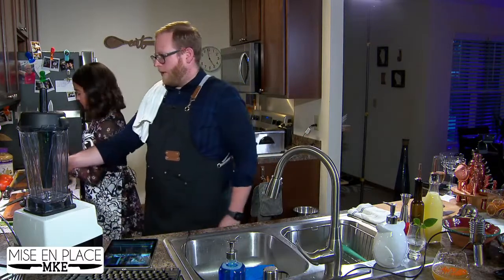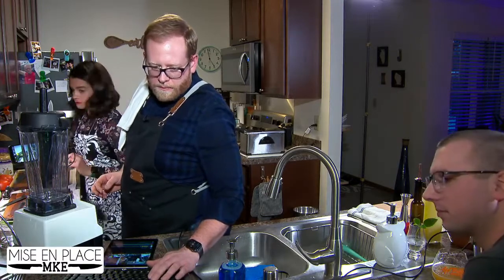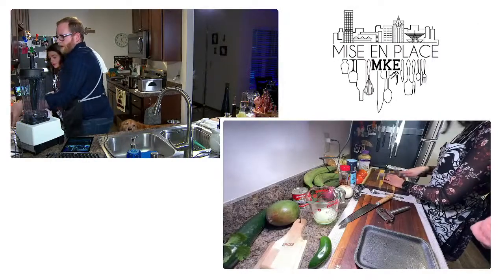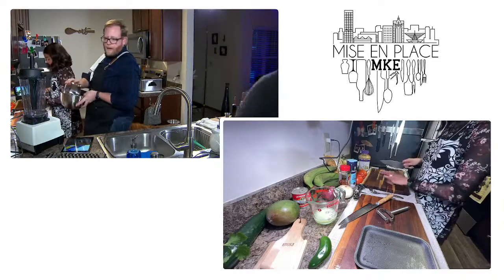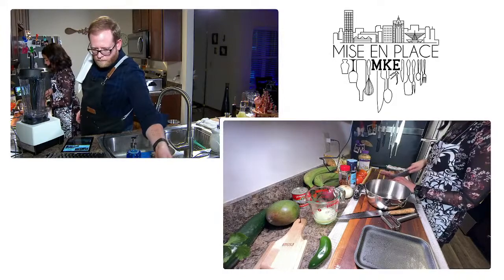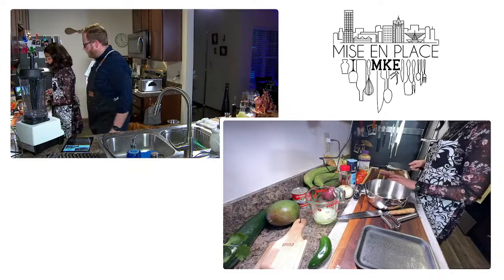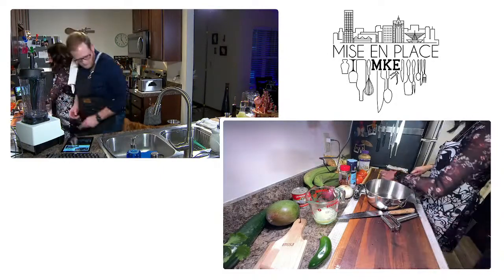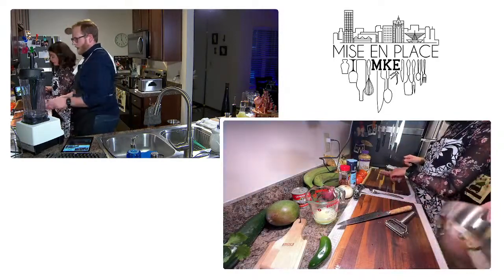We want to test it out. So we're gonna chop up this mahi, and we're going to put it in. How big? Do we think we need the big guy? No, we don't need the big guy. Medium one. That's fine. So to piggyback off of what Kale said about the acid cooking the fish, basically, the acid will break down the fish, and that's where it gets cooked. So this is kind of a slow process. Should we leave this for vegetables, and then you can chop with that? The meat can be here.